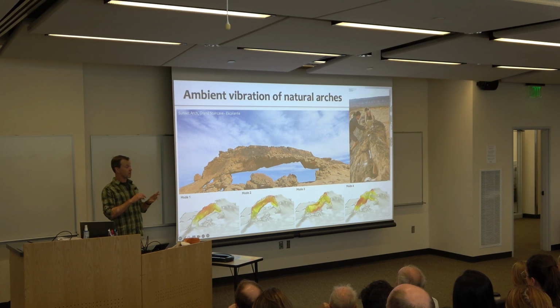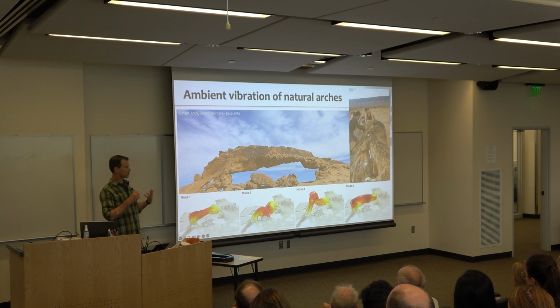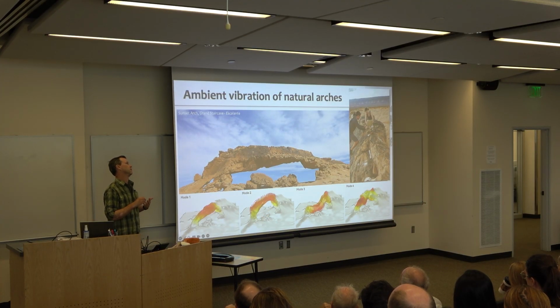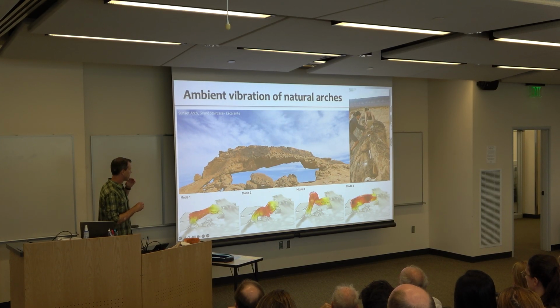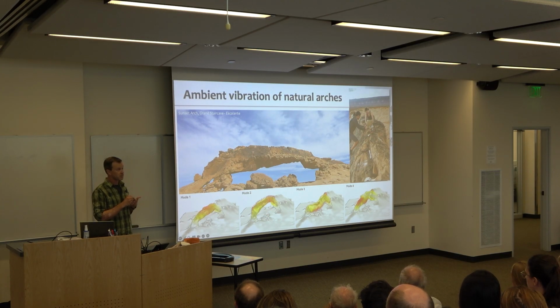We do all this for three purposes. The first is for structural mechanical characterization. That's material properties and boundary conditions. The second purpose is for structural health monitoring. That's searching for shifts in resonance properties over time to try to identify damage in these features. And the third is vibration risk assessments.